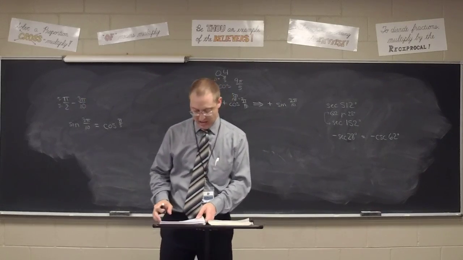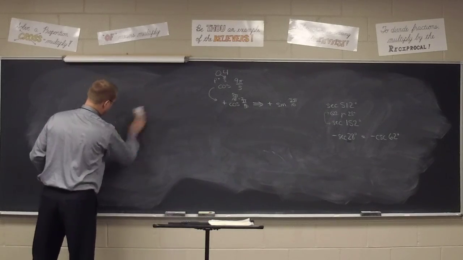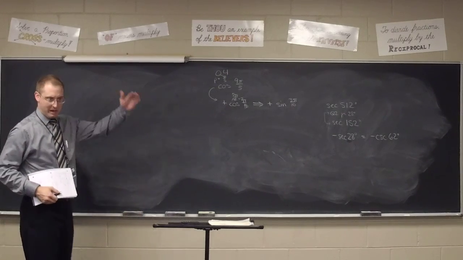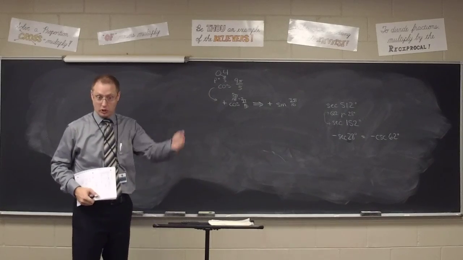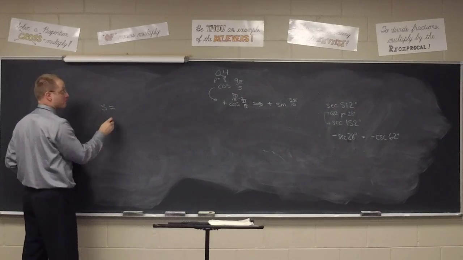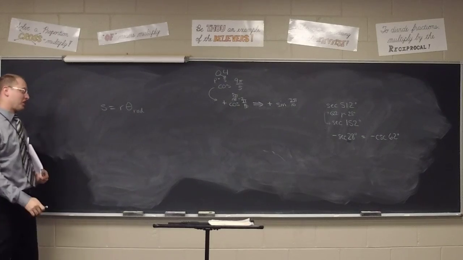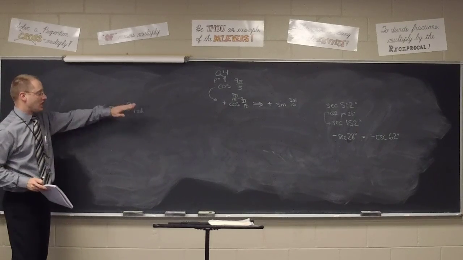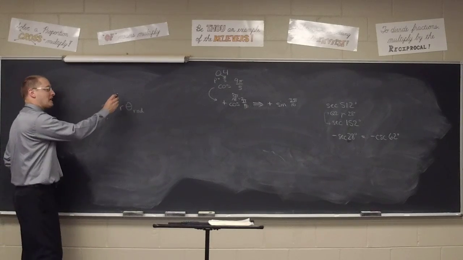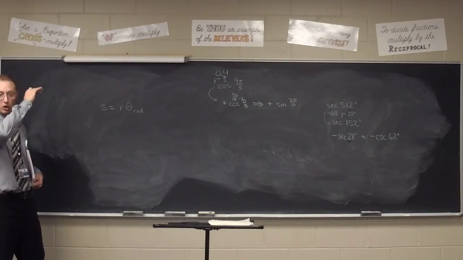Back in chapter 3, we had 5 equations that you need to have memorized for tomorrow. One of them is to find the length of an arc. And we need to understand that anytime there's a curved path and you're asked for a distance along a curved path, that's arc length. Our formula for arc length, S equals, anyone remember? S equals R theta rad. You multiply the radius times the angle of rotation to get the arc length, but the angle must be in radians.